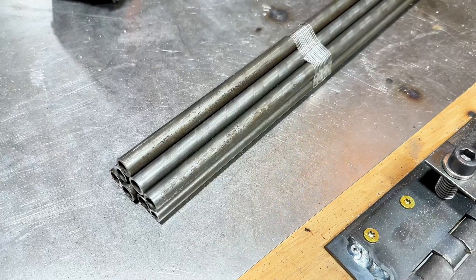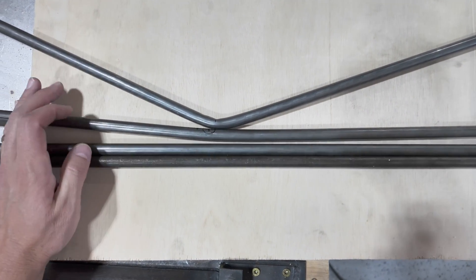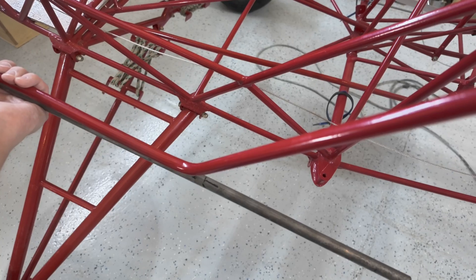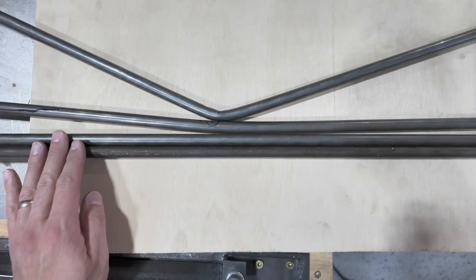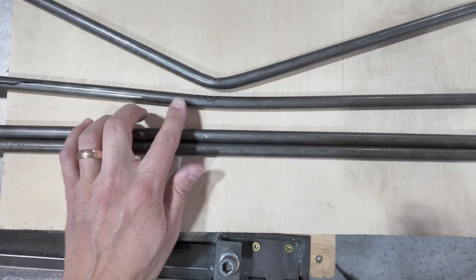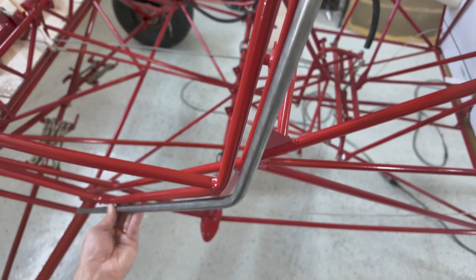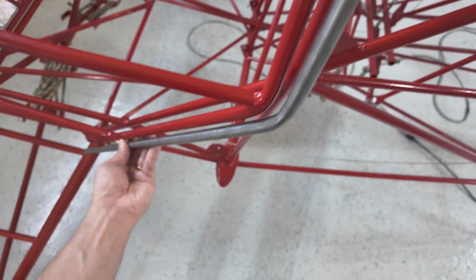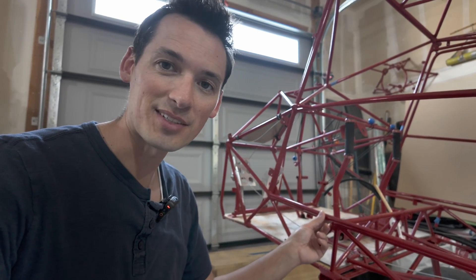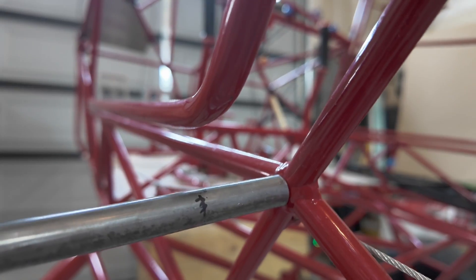Once I did that I was able to get a nice even spacing at the bottom and top. I got all my tubing from Aircraft Spruce. For this project you need eight pieces, each three feet long, the same diameter as the door tubing. I bent two of those pieces — one with a slight bend matching the door's bottom end, and another matching the upper corner. The standoffs will go right here, here, and here.